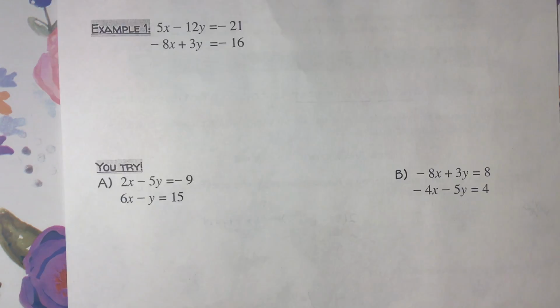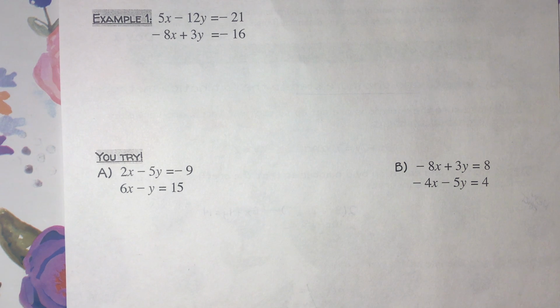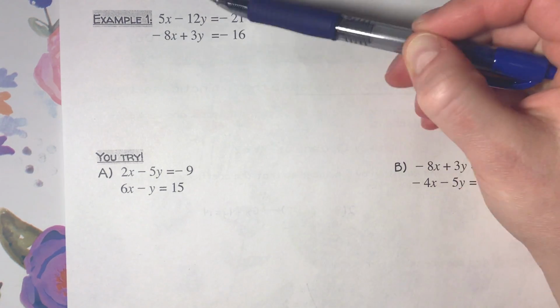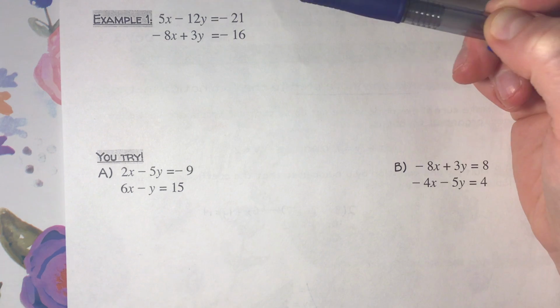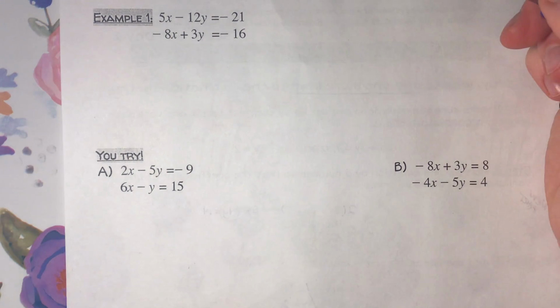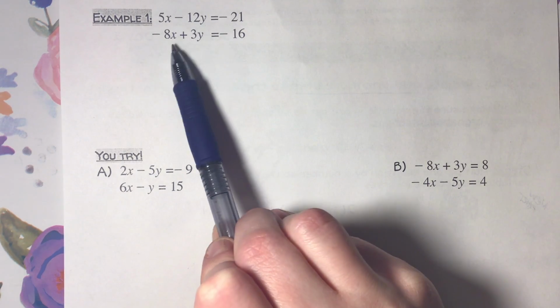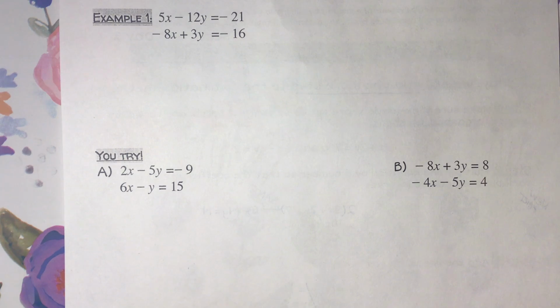Let's just do quite a few examples because sometimes repetition can be very helpful with getting it to stick and really catching on to the process. So step 1, make sure that your equations are organized and neat. We already have x on top of x and y on top of y. Okay, now we need to decide which variable we want to eliminate. I'm allowed to eliminate the x's or the y's, but one of them is going to be easier than the other.